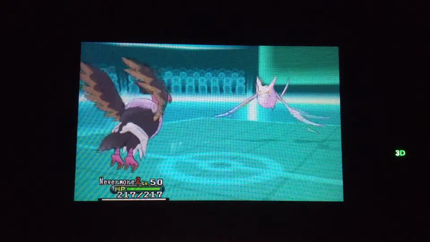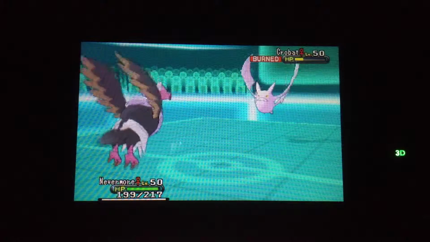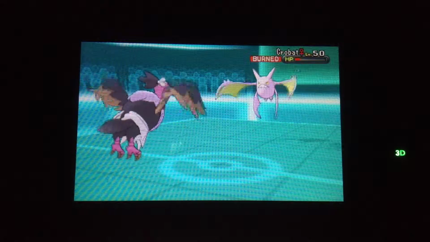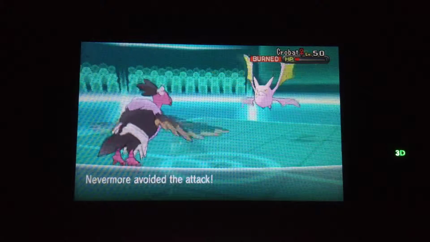And I didn't want to lose a speed tie and lose my Jolteon, so I just sent up my Mandibuzz now, and he goes for the Cross Poison, but he's burned. And this is Impish. Max defense is just a tank. And so now I'm just going to take that hit very well. More burn damage, and he goes for the Super Fang, but I mean, he misses.